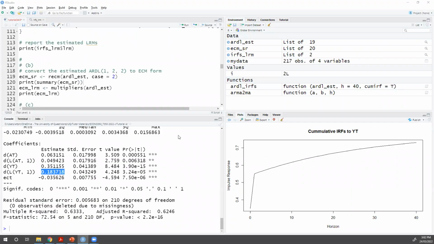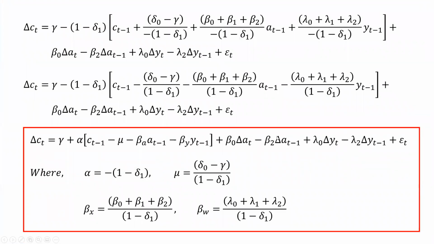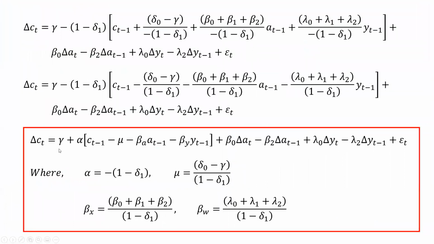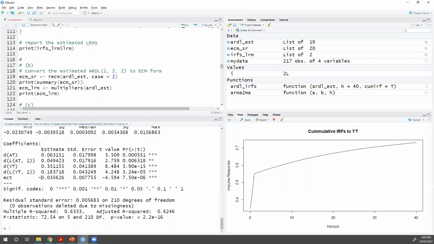So when reporting it, remember, we will need to flip the signs of both beta 2 and lambda 2. And we also get in this ECT, we get alpha. We get the long run adjustment parameter. That's estimated here. Remember, we needed it to be negative. I mean, not that we need it, it is that if alpha is negative, these three variables share a long run equilibrium.